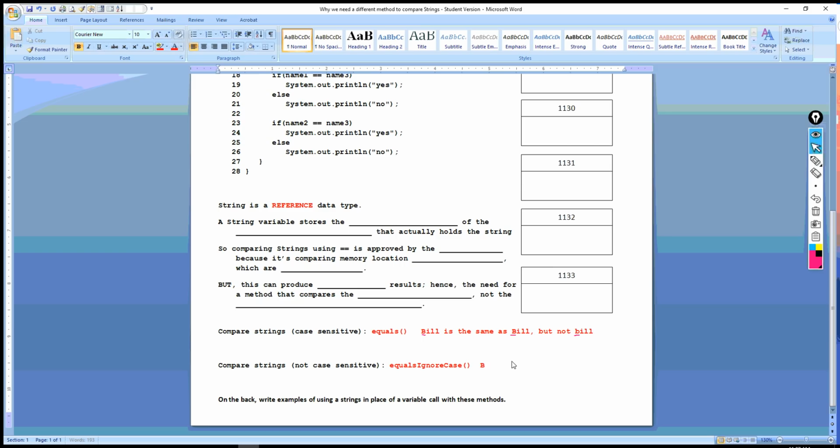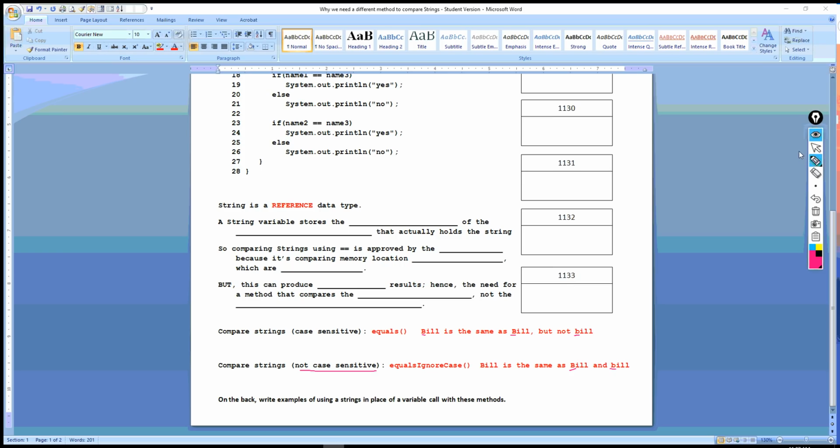So Bill is the same as Bill and bill. Okay, so Bill is the same as Bill with a capital B, and it's the same as bill with a lowercase b because it's not sensitive to whether it's upper or lower case.